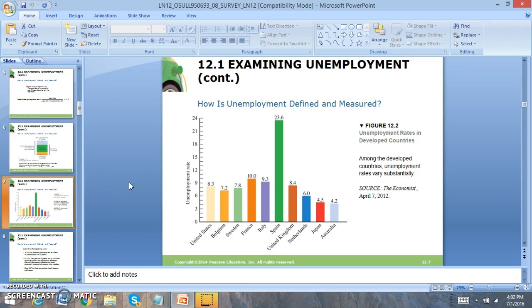When we compare the unemployment rate, you can compare it to other countries. You'll notice there's a big disparity when you compare this to other countries. Other countries are experiencing a much different rate compared to us. And given this rate, this shows you what economies are growing compared to us.